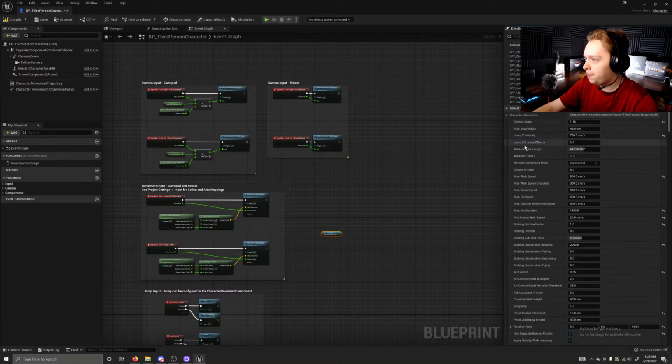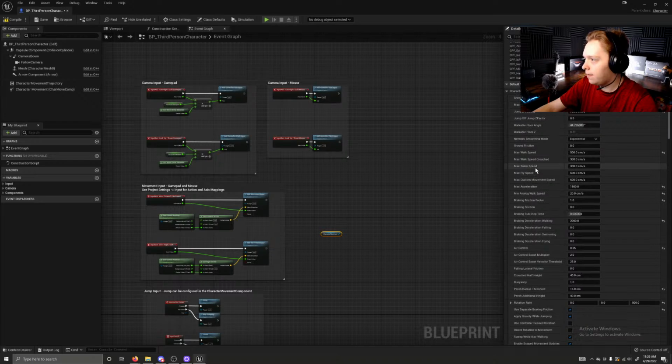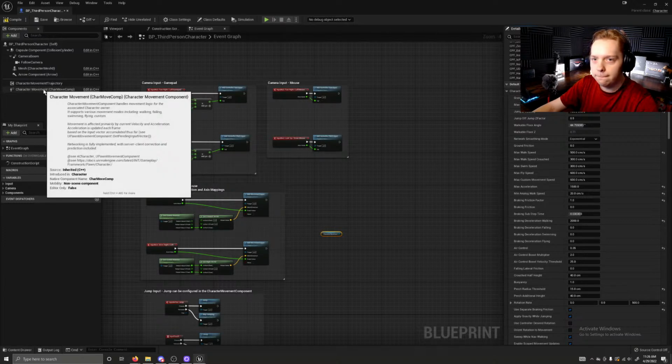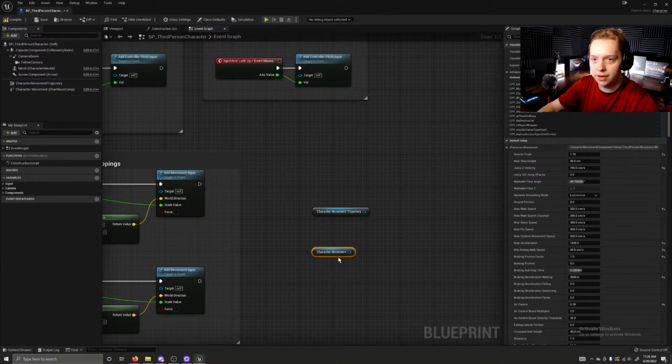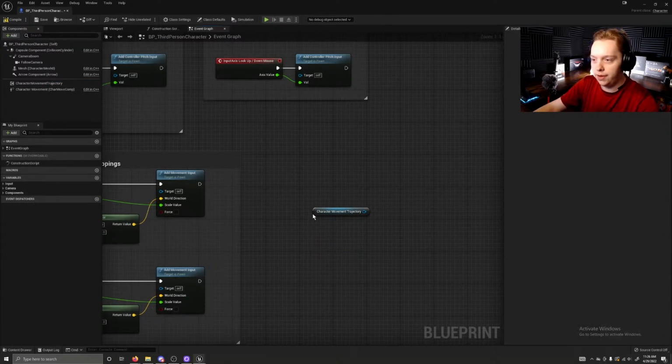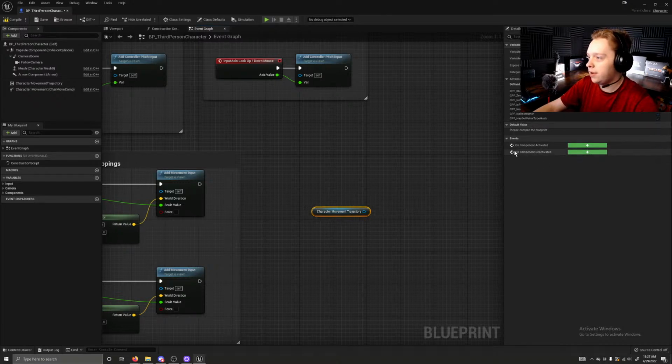I believe I grabbed the wrong thing. Yes, I grabbed the character movement component instead of the character movement trajectory.